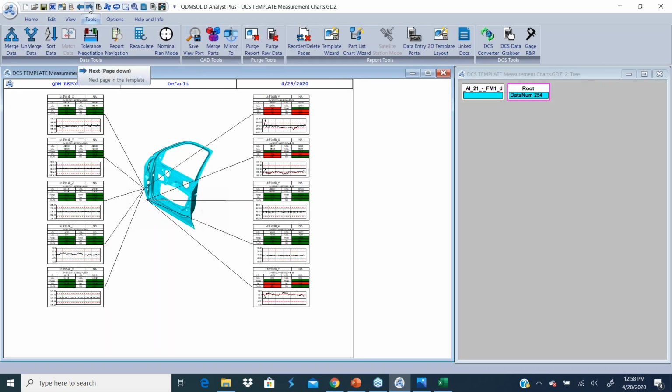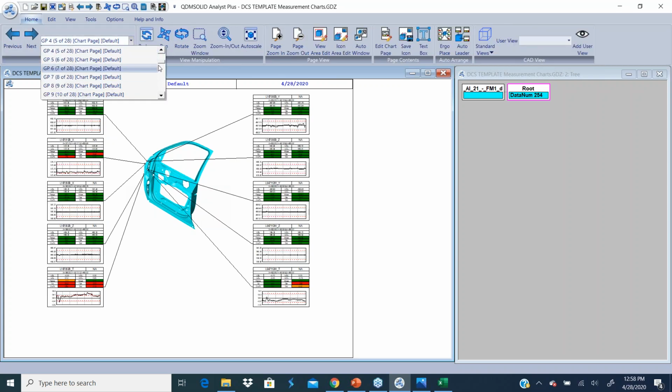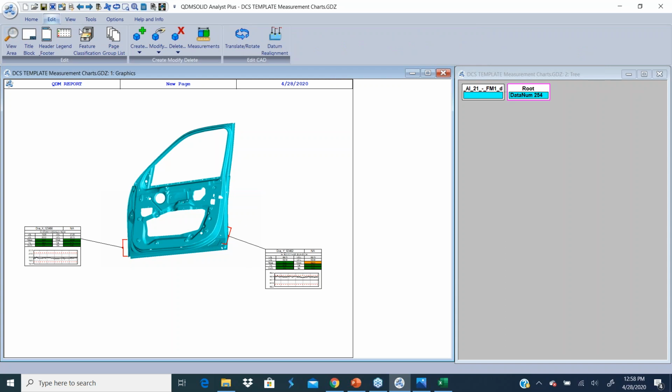So QDM, as you know, has a big list of measurements that you can create between features, whether it's point-to-point, 2D, distances, or anything. I'm going to go to the last page, which is the measurement chart page. So we have created 2 measurements, one in the X direction and one in the Y direction for these 2 points here. To manage this, we go to manage measurements.